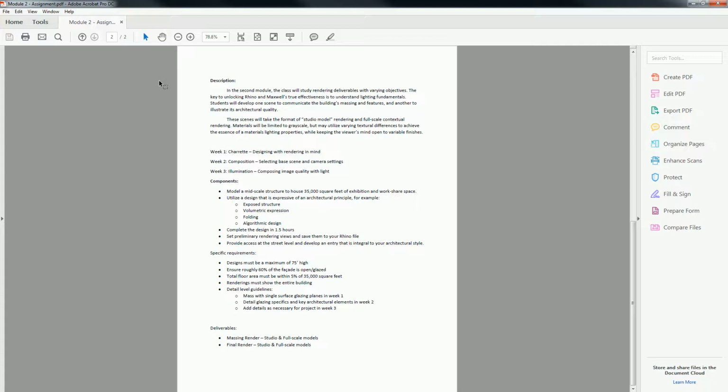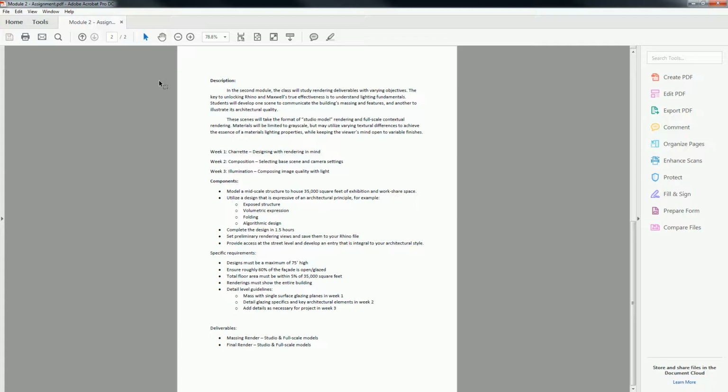We might start exploring a few different camera angles, and then we're going to look at a few different lighting conditions, and try to identify what is the most appropriate type of representation for certain cases, right? And week three is really nailing down that illumination factor. We're going to study how we're using the focal length of our camera, how we're illuminating the space, how we're controlling the sky settings, and altogether what makes the right render for the right purpose.